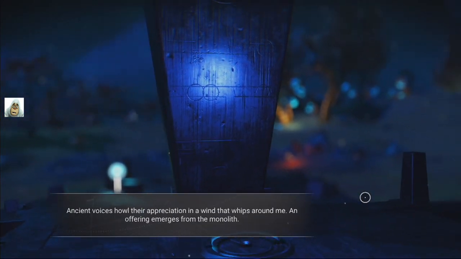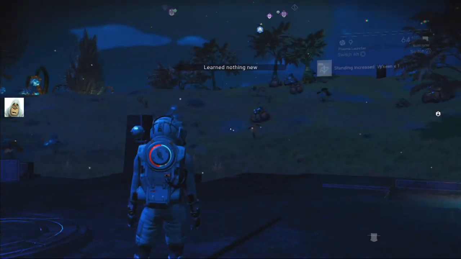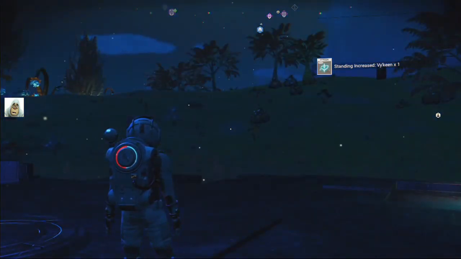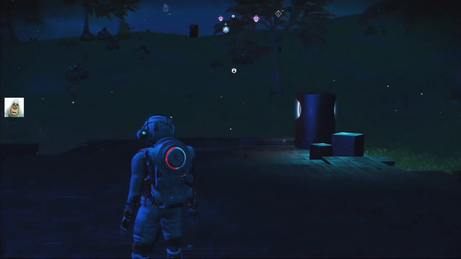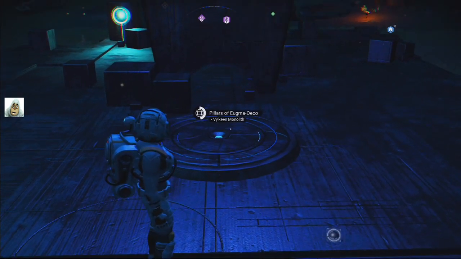Ancient voices highly appreciate wind, blah, blah, and offering emerges. Gee, thanks. I got a standing with the Vy'keen. Is that it? That's my offering. Oh. Why is it showing again?